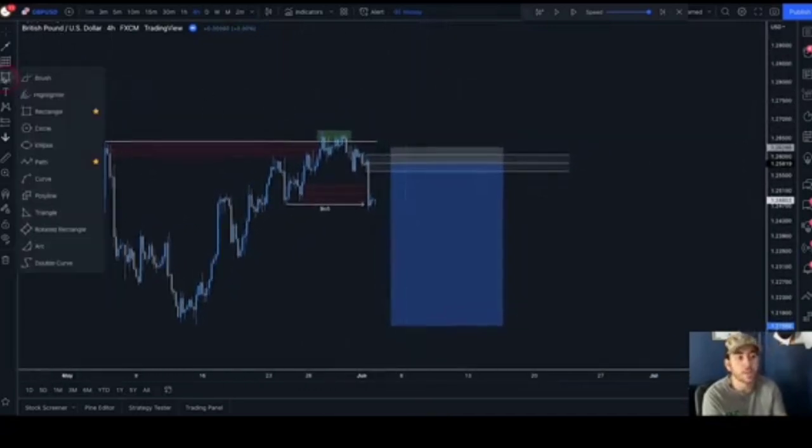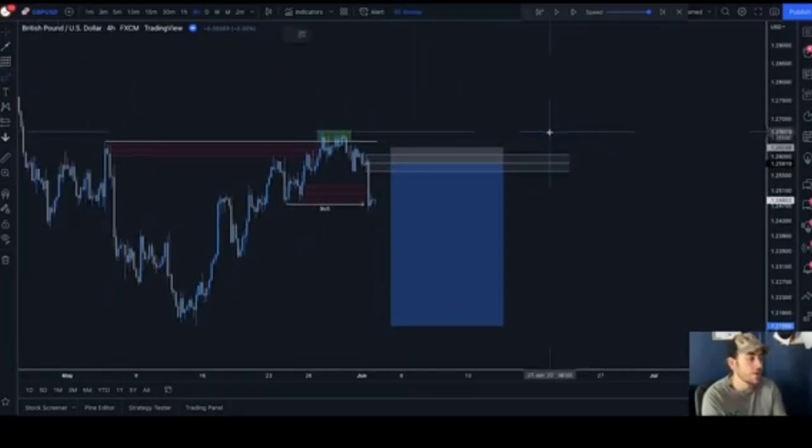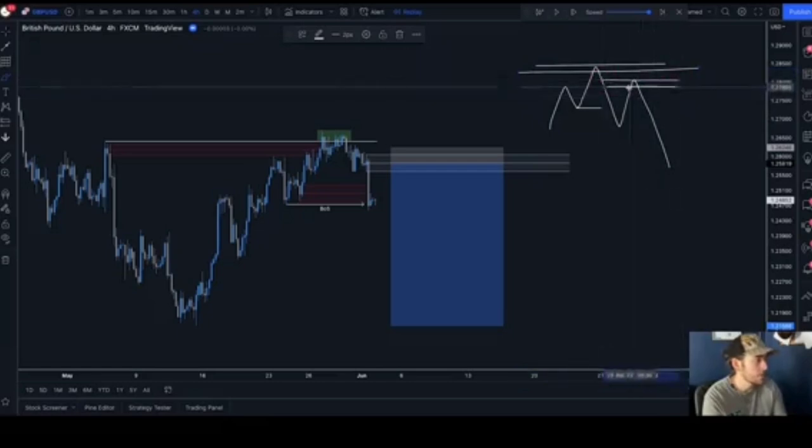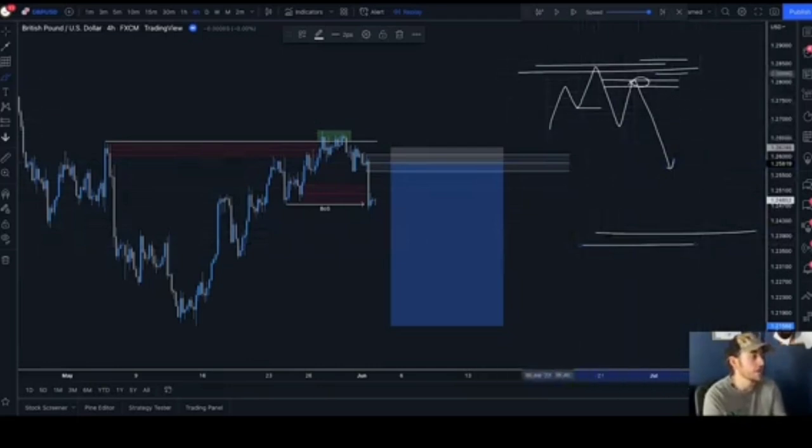Now, if you've been watching me for any length of time, you will know that this is generally how I like to get into my trades. I like to see a break in structure like this from a high interest area. I would then look for my sell from this point. That is where I like to get in. Stop loss either here or here, depending on the nature of the setup. And then targets wise, I will be pushing down towards obviously an imbalanced demand zone or something like that. So this is exactly the kind of pattern I like to use to get into my positions.